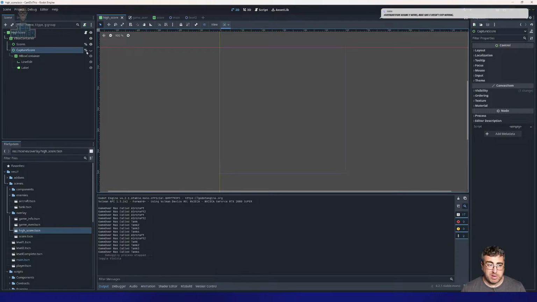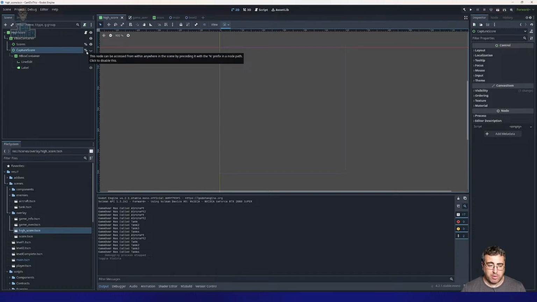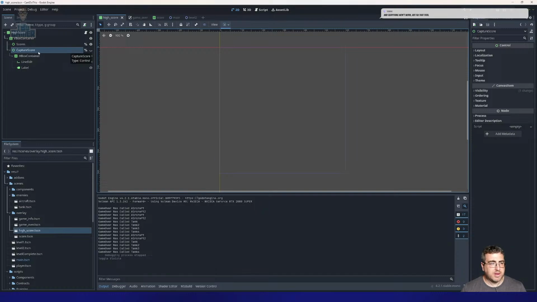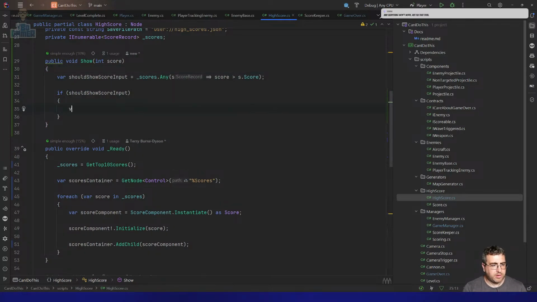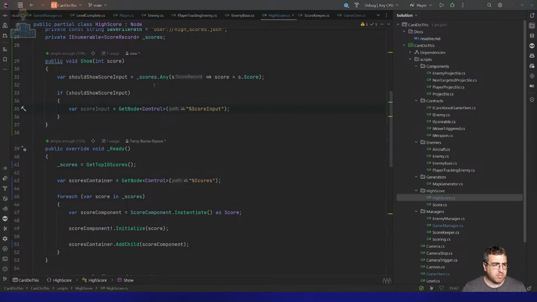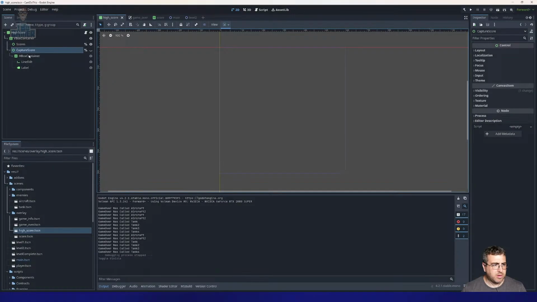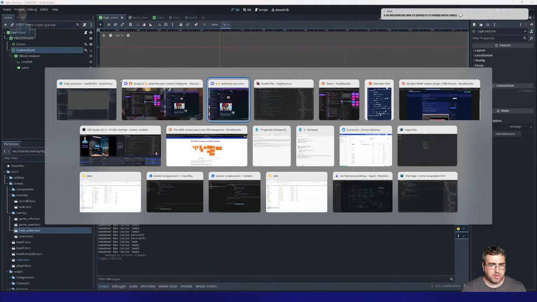So again, me being productive and happy will make that easier because then I'm sat happily coding along and not actually focused on stuff like this. But capture score, that's what I'm after. So we're going to do var score input. Did I call it score input? No, I call it capture score.